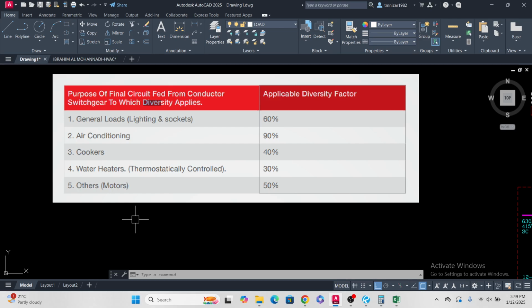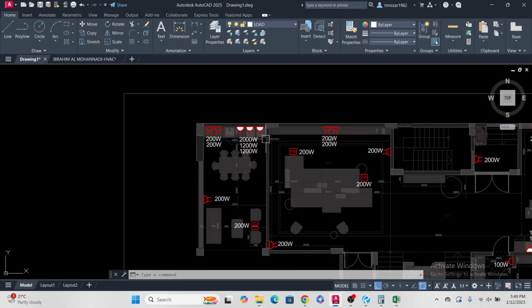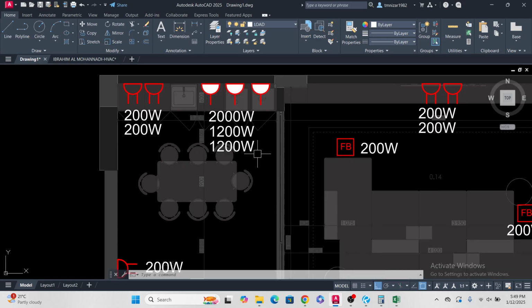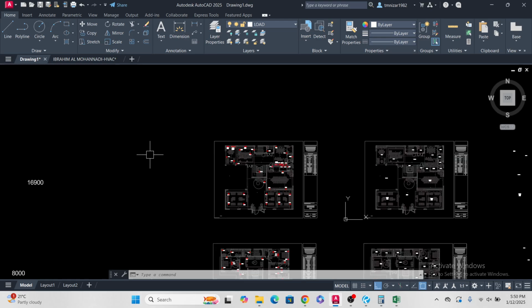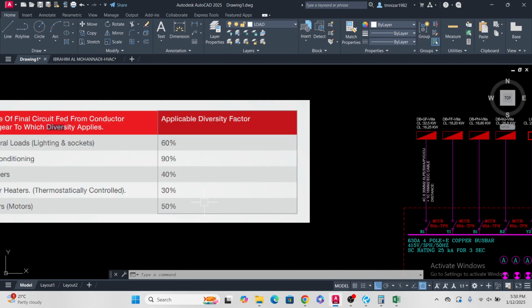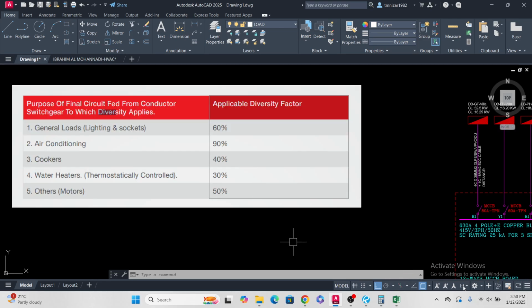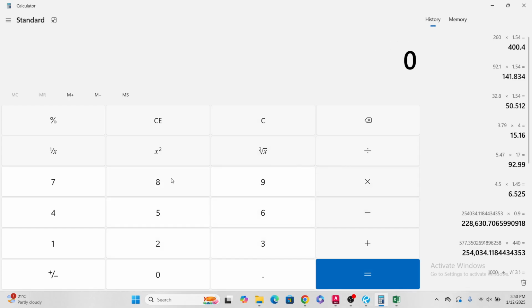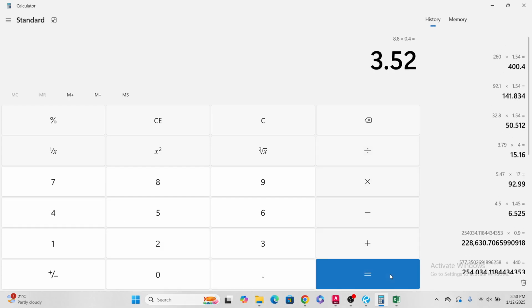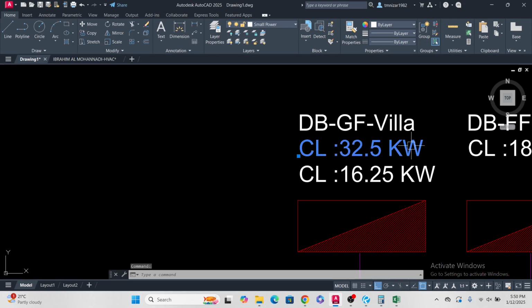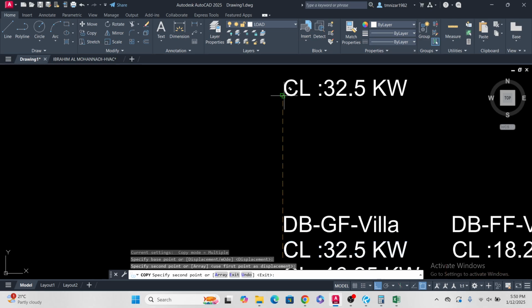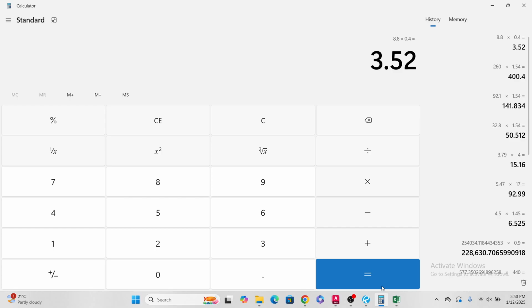So general load means light and socket. If I minus light and sockets, here I have 4.4. Here I have also 4.4. So 8.8. If I minus 8.8, meaning 40%. 8.8, 40%, how much? 3.52. Okay. Let's type it here. 3.52.